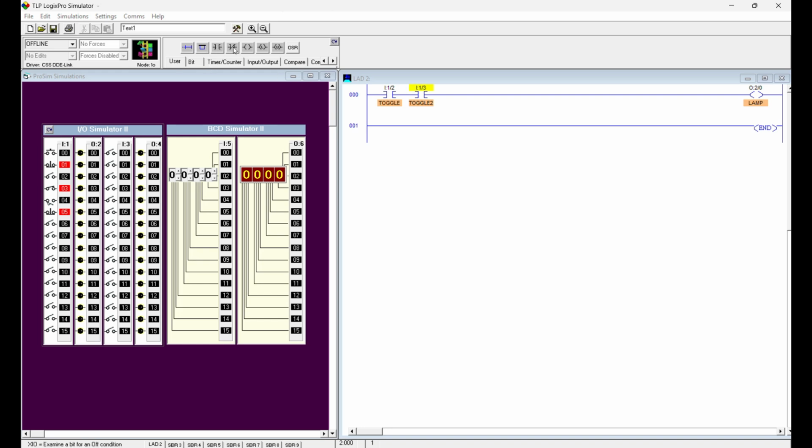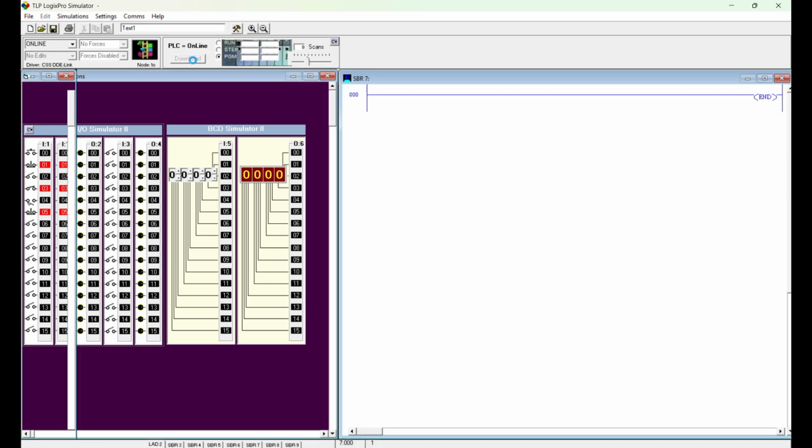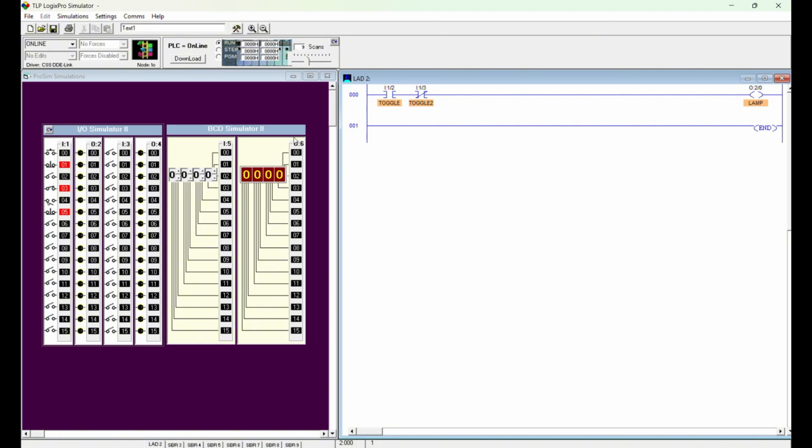and I will have a normally closed contact, and I will copy paste the address of this toggle switch right here, and I'll delete this. So essentially what this does is it only turns on if one of them is off, if one of them is on, instead of having both of them on. So to see this in action, I will download my code and run it.